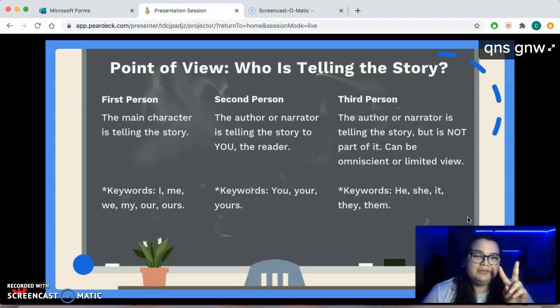And remember, there's two types of third person. There's omniscient and limited third person. Limited means that you get to know what the characters are feeling through dialogue, and dialogue is the conversations they're having, but you do not get to know what's happening in their heads, right? Like what they're thinking inside their heads. And that's why it's limited, right? You don't get to know everything that's going through their head. But when we have third person omniscient, that narrator or author can tell us exactly what that character's thinking, even though they're narrating. So they use he, she, it, they, them.